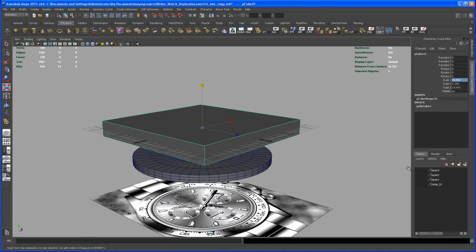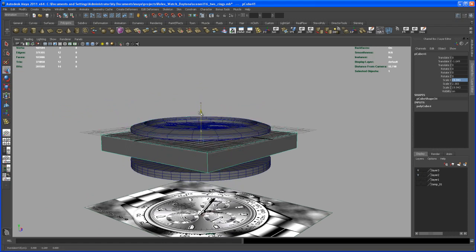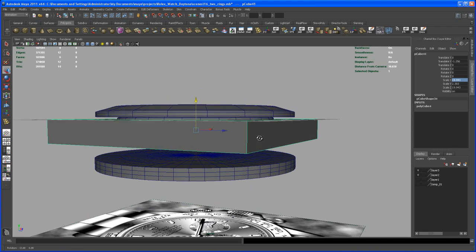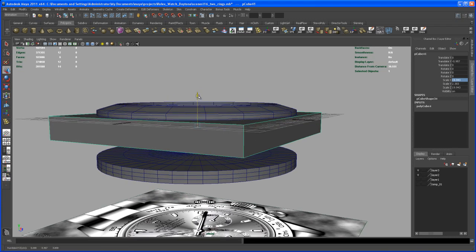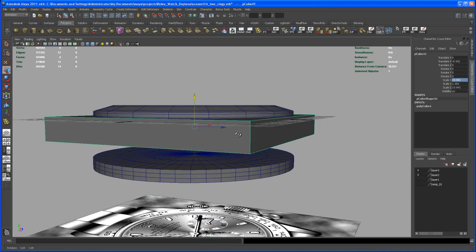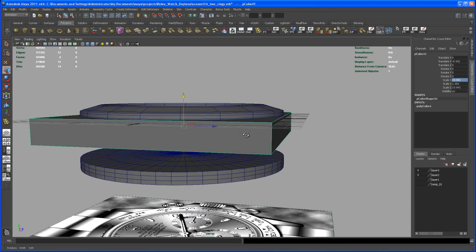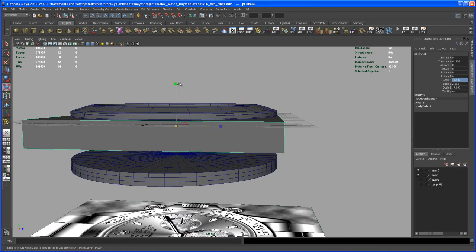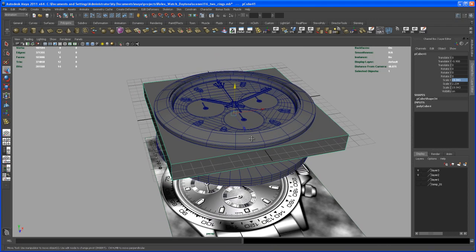So let's turn on 2 layers here just to have an idea how we have to scale that guy up. I think we scale that down just a tiny bit more. Yeah. Okay, I'm going with this one.